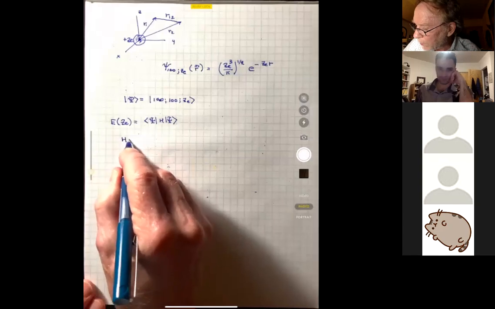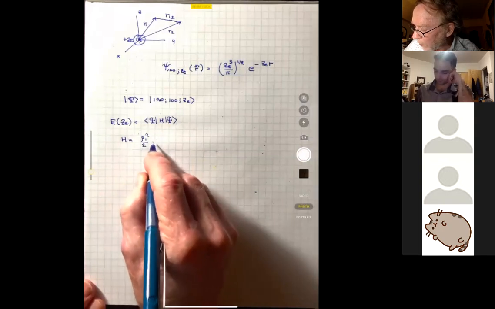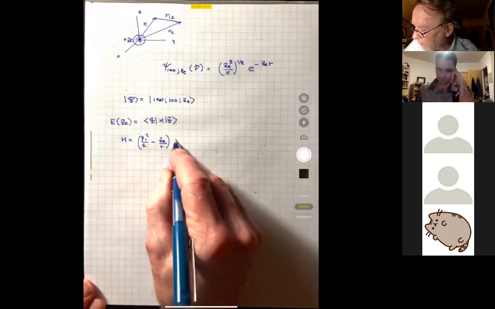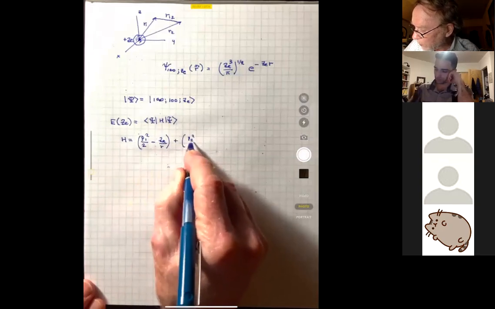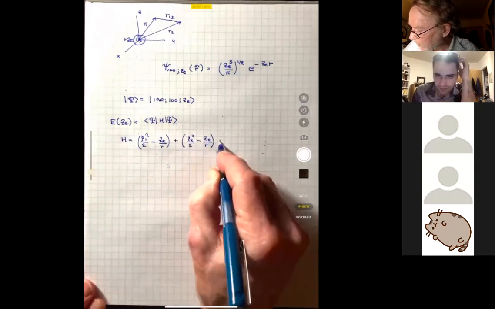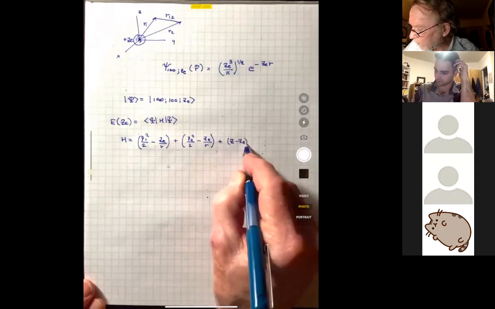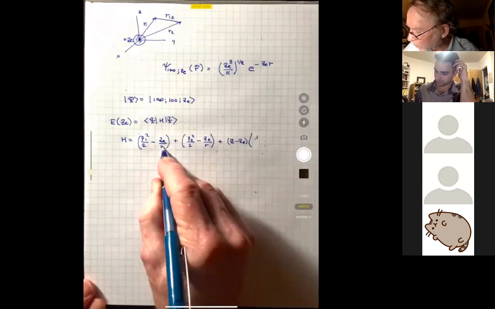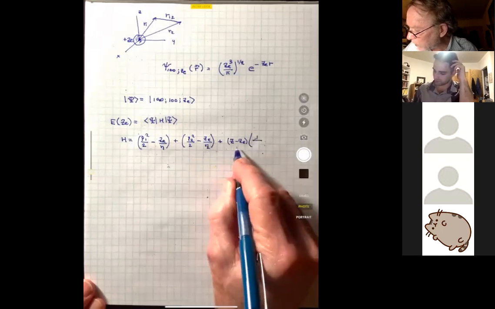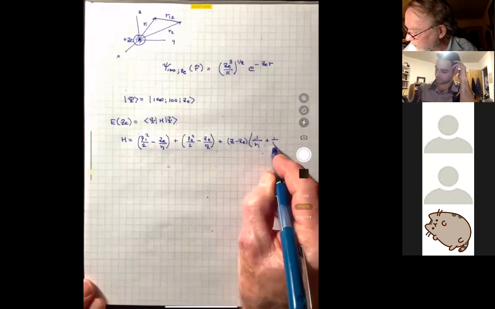Now the Hamiltonian H, I'm going to write in a certain way. It's the kinetic energy of particle 1, electron 1, P1 squared over 2, minus Z effective over R1. Take that as one term, plus P2 squared over 2, minus Z effective over R2. That's the second term. Then we have a term which is Z minus Z effective, multiplied times 1 over R1 and 1 over R2, those are the radii of the two different electrons. And then this is a correction term. It's Z minus Z effective times 1 over R1 plus 1 over R2.